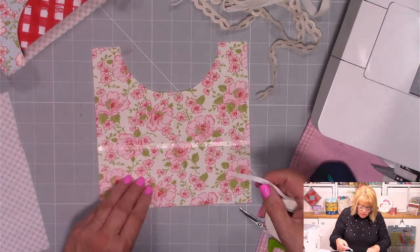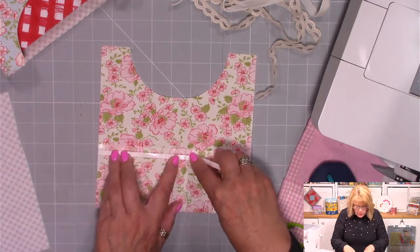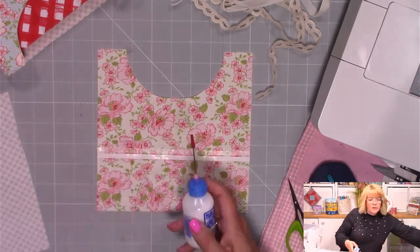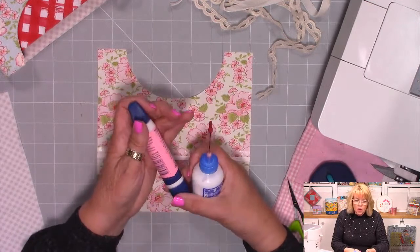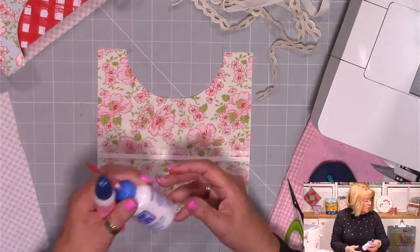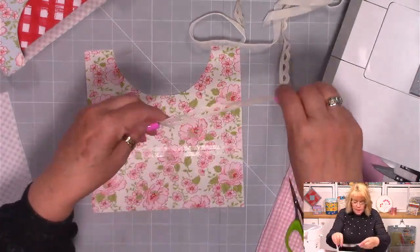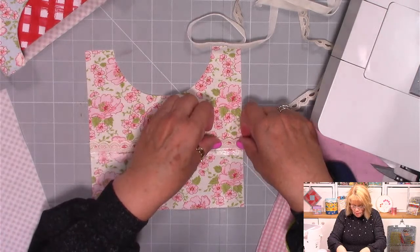If you don't want to use quilter's tape you could use a little bit of glue — your baste stick glue, Roxanne temporary basting glue (just a few little drops), or Fast and Tacky glue by Hemline — again just a few little dots. Or you could pin it. I'm doing a second line just a little bit underneath it — I think I can eyeball it. I'll just place the lace down now.